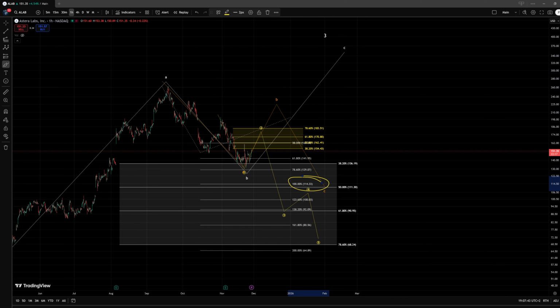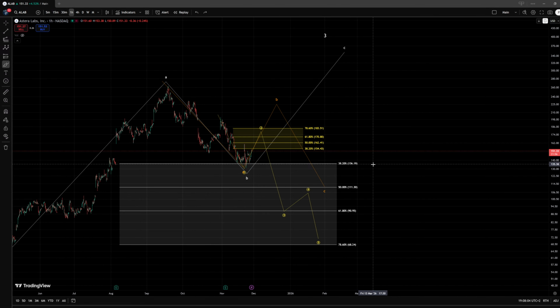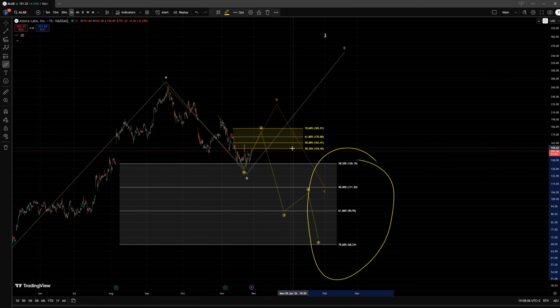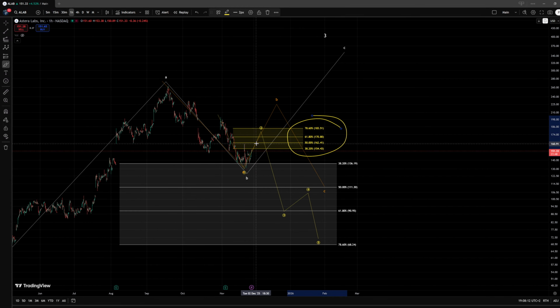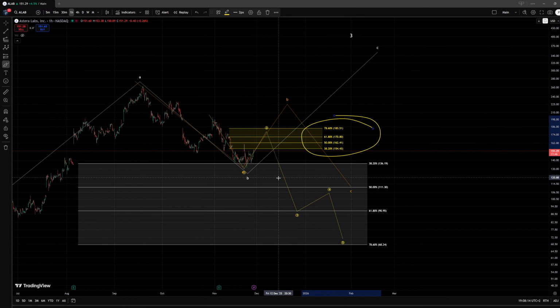We don't need to get there, and certainly we don't need to stop there. But if we are to look for further extensions lower, I actually have even another scenario where we could see this be reached and form a bottom in this area. Now, I won't go through all the scenarios because what is relevant is the current area of support. Yeah, this is the most important point that we can track here on this chart, and then the area of resistance for which to be prepared, that a reversal may come from.